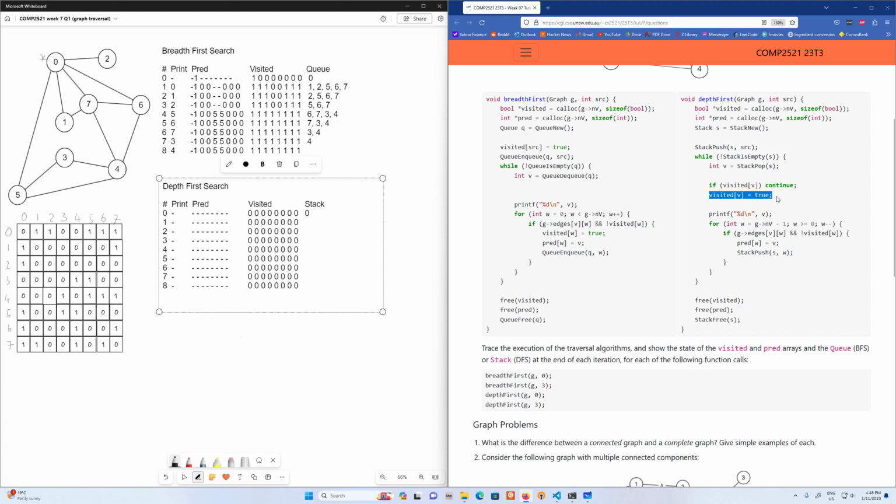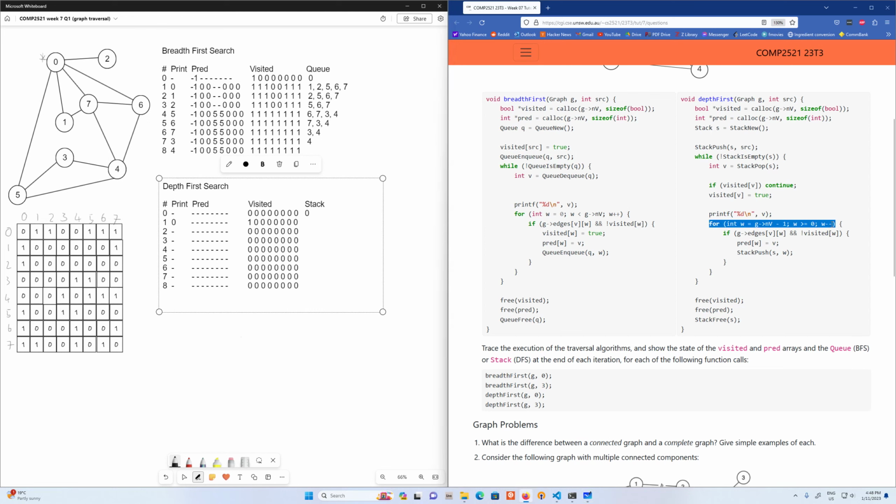But in any case, we're going to set 0 to be visited now. So we'll go over to the left-hand side of the screen. Let's say index 0 of our visited data structure is now true. And now we print to the screen. So this will be the number 0. So round 1, we're going to print 0. And then we move into our loop.